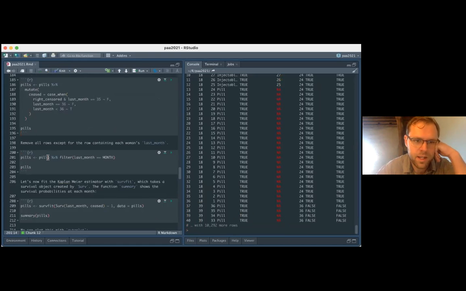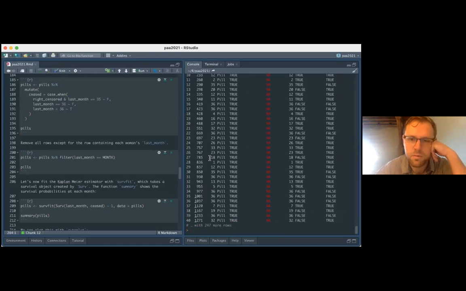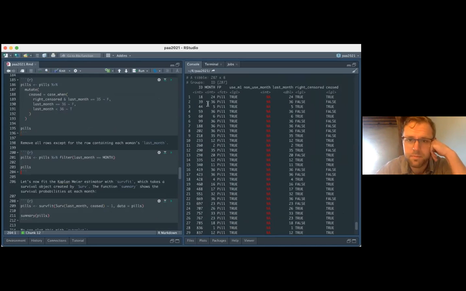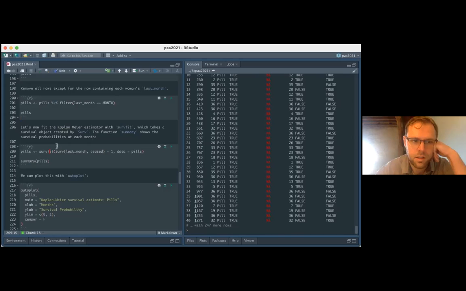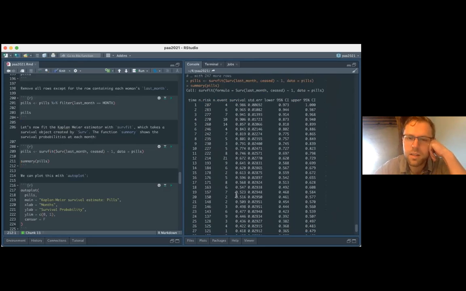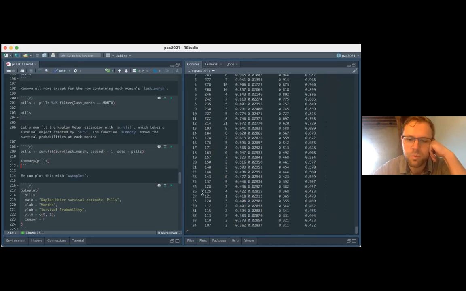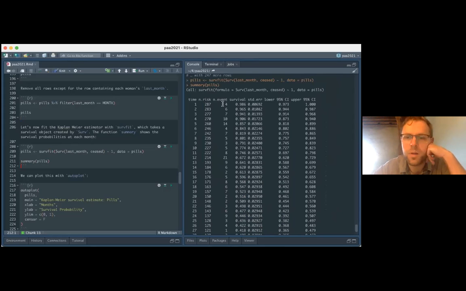Okay. Finally, we can filter down just to the last month so that we're back to just one record per person again. And this is where we'll use the survival package to fit a survival analysis. So we'll just do a little summary here. This shows us one row per month. It shows us how many people dropped out and the percentage of people who remain. So you can see that we began with four people who had maybe a missing value, and we increased to 6 dropouts total by the time the second month came along.